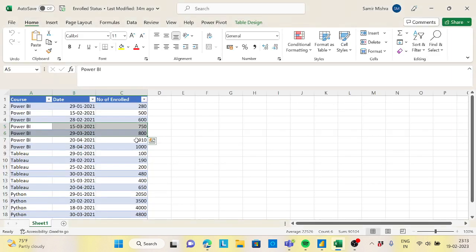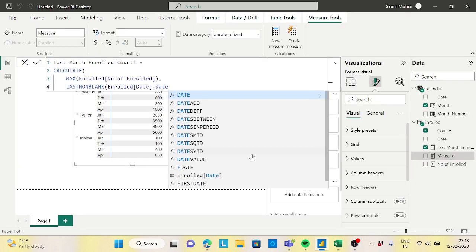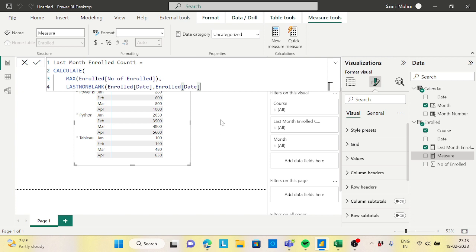Here the data is actually entered in sort order, but LASTNONBLANK will not understand this is the sort order, so we need to give the sort order. For that, the second expression which I'm writing here, I'm giving the date again. This last column is nothing but to give the sort order, and the default will be ascending order.